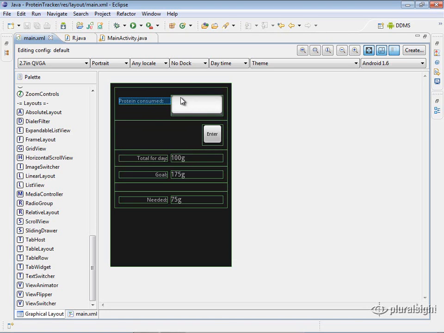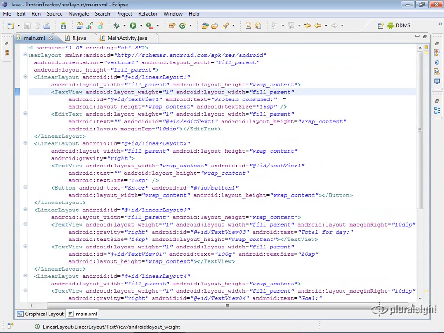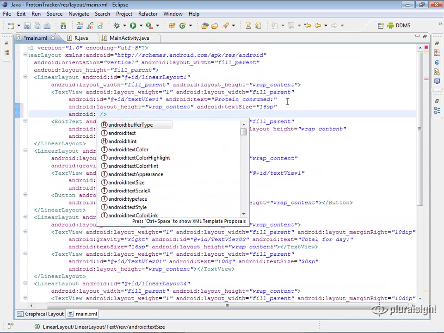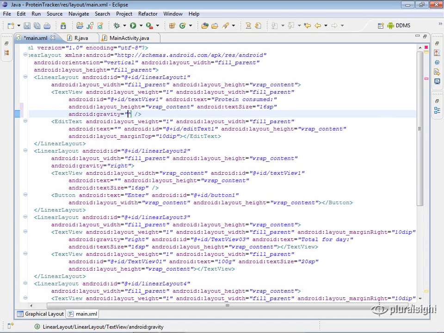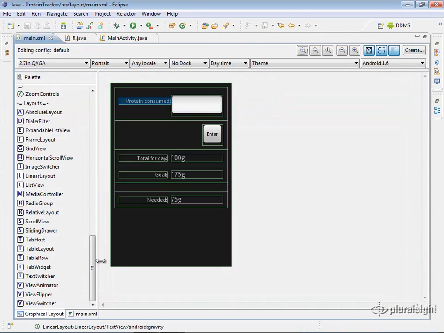And we can do that. There's a thing called gravity that we can use to basically make the gravity of this control or the gravity of this view, everything in it, go to the right. It'll be as if the gravity were turned to the right, and the text inside here will fall to the right. So let's go ahead and do that. And the way we do that is we can go into this text view, and we can set on this Android gravity, and then we'll set here right. And let's go ahead and look and see what that did.